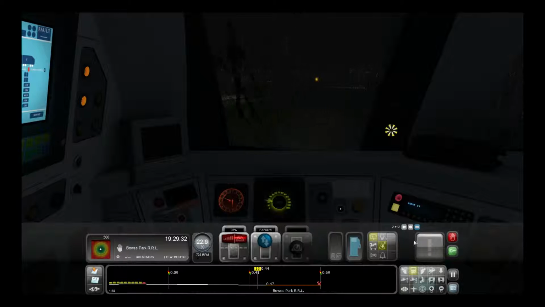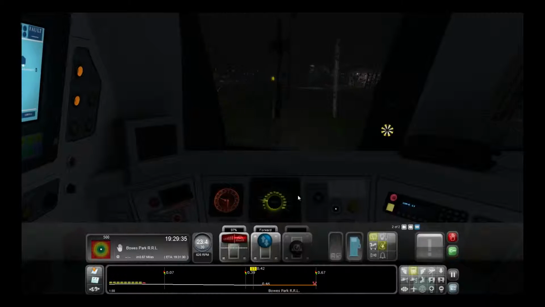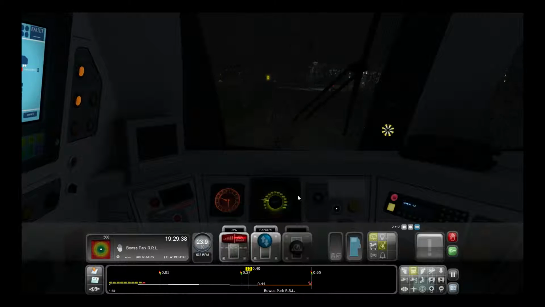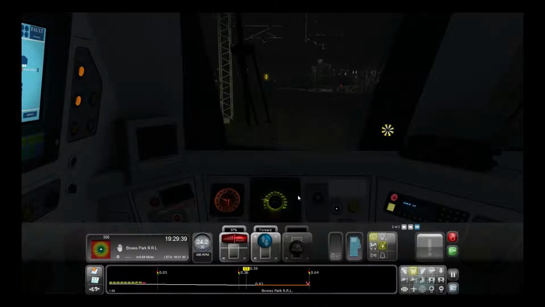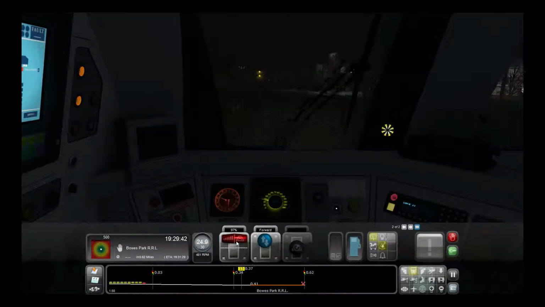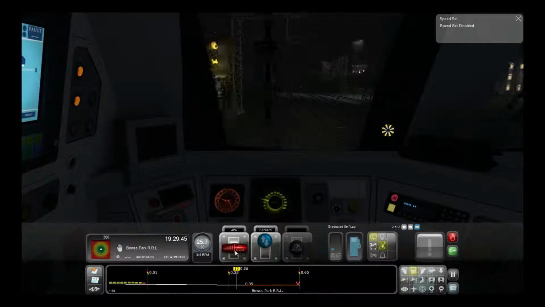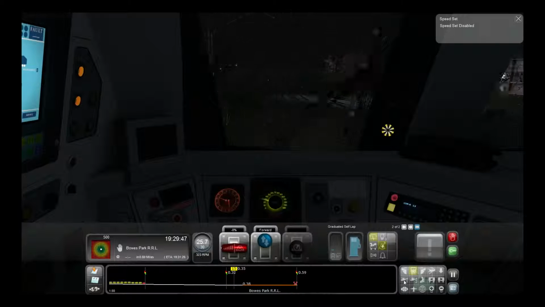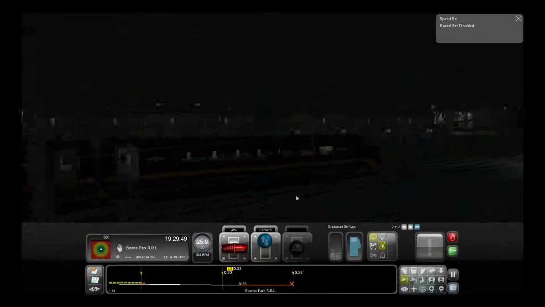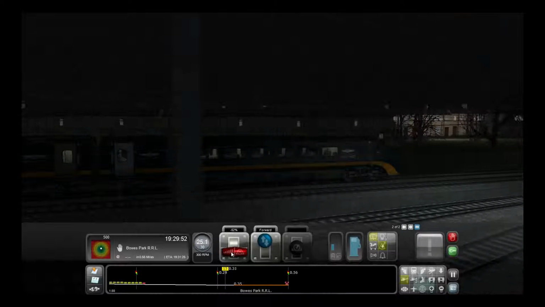There it is. It's a rare time when I actually spot the AWS activation before the train does. I'm sorry, I spot the amber before the train does. And again, I'm just going to put power off now and get us down to 15. Because, as you saw, the stopping profile on this train is a little bit worse than you think it is. And we're going downhill, so definitely need to start braking.